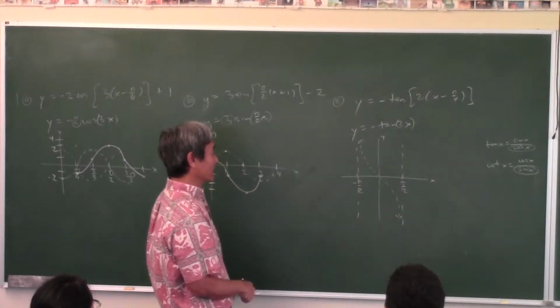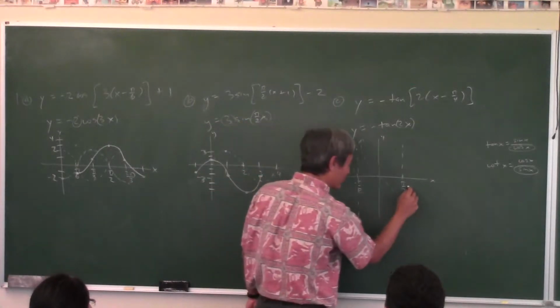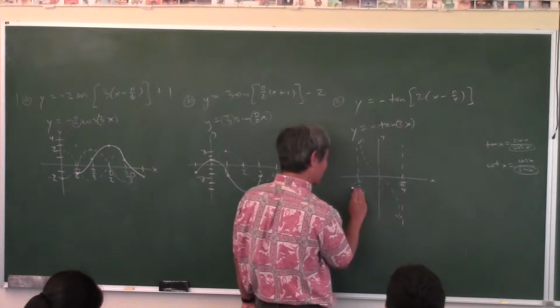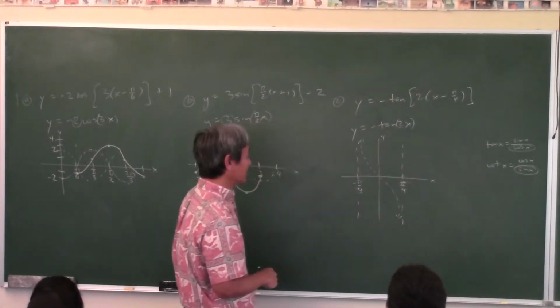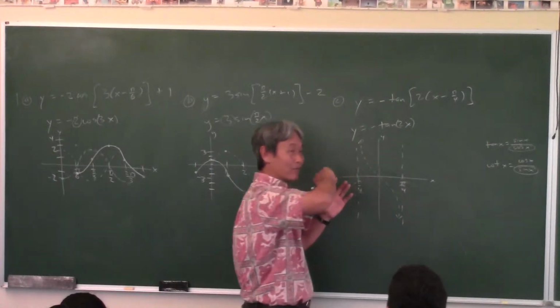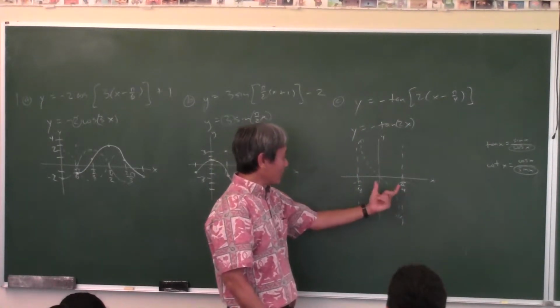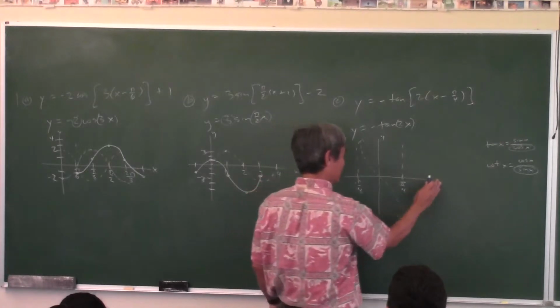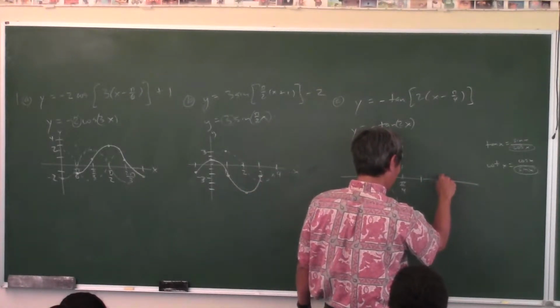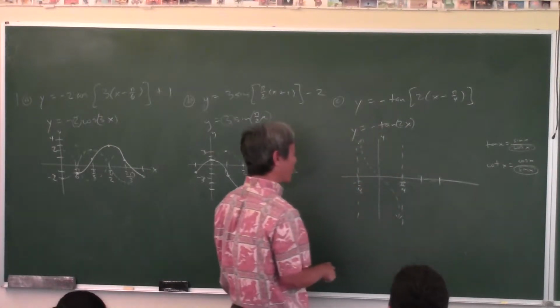Multiply the x's by 1 half. So if I multiply by half, that's pi over 4. So this is pi over 4, and this is negative pi over 4. So now that I have this graph, you just shift everything pi over 4 to the right. So pi over 4, notice, is just one hash mark. So everything goes one hash mark to the right.